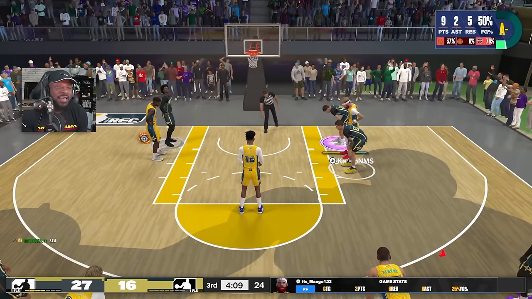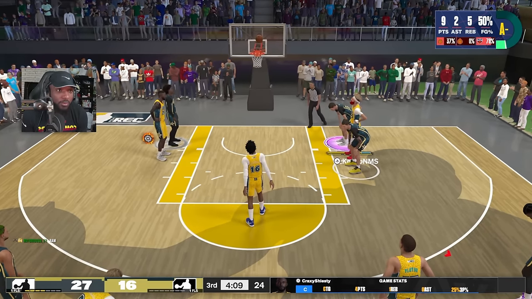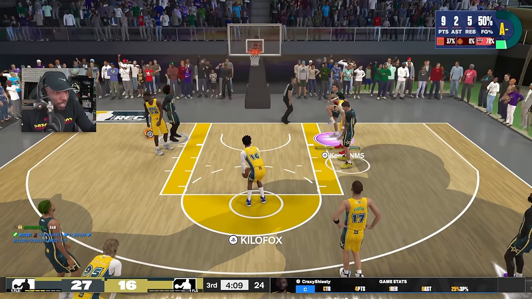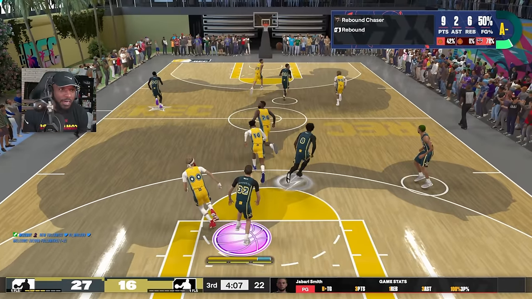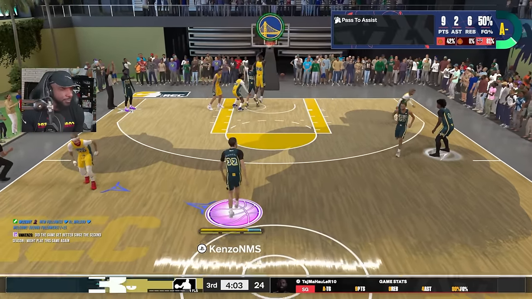I need to switch the jumper. What I need to do is get my mid-range up so I can get the jumper that I actually want, bro. Because yeah, the jumper looks smooth, right? It looks smooth. It really do. But give me that. 25 pass act. Green.